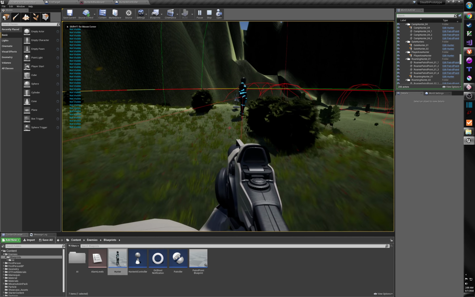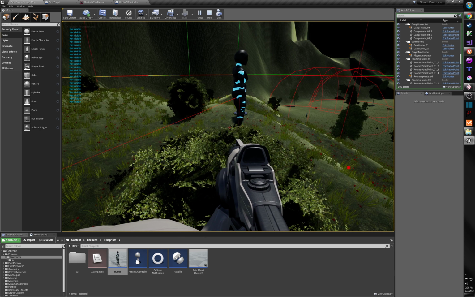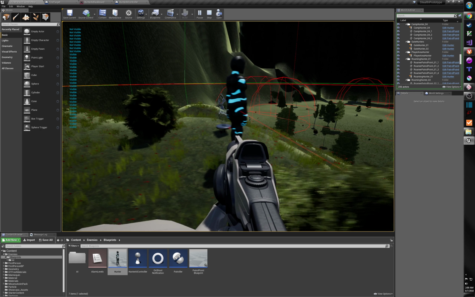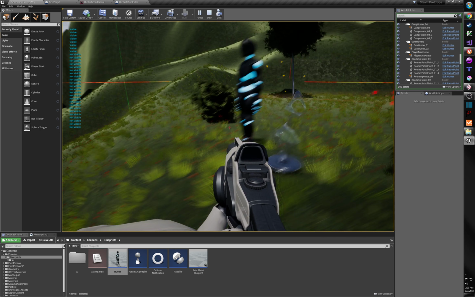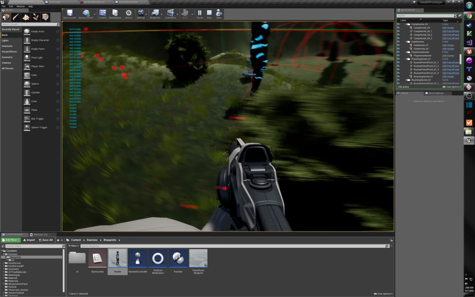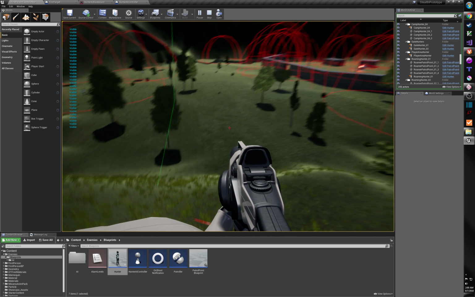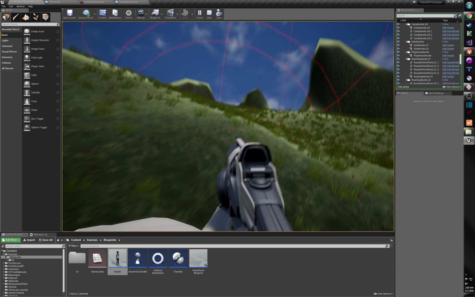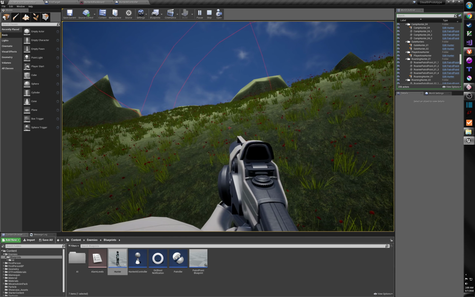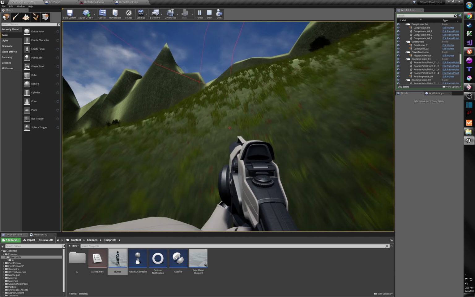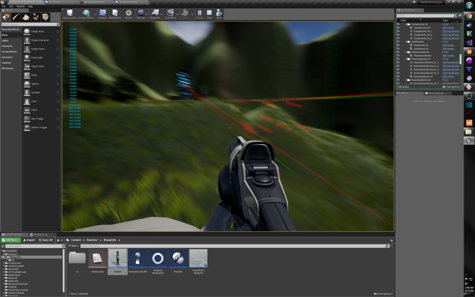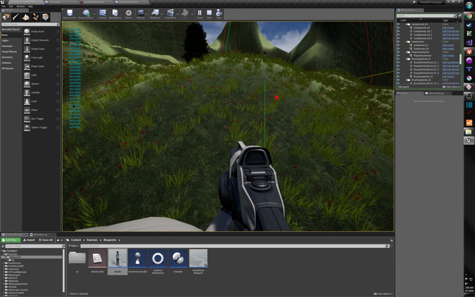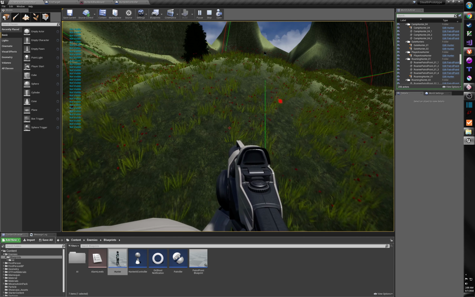Not visible. Still not visible. And if I go here, now we're visible. Now we're not visible. Visible, not visible. Visible, and so on. And I could just go over here and then notice it's not even printing anymore. And it's not printing because I'm not even in the hull, right? It doesn't matter. There we go. Now you can see me. And if I drop down here, here we go. I'm not visible because he can't see me through the terrain.